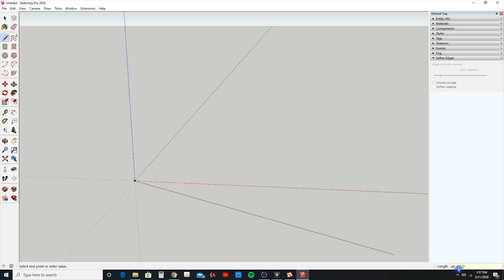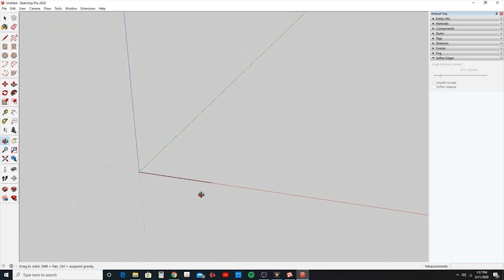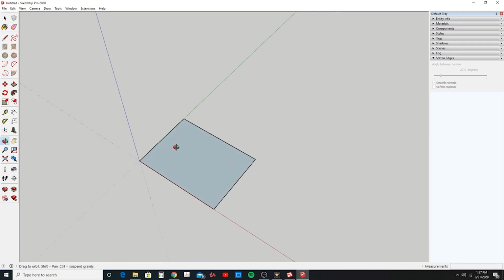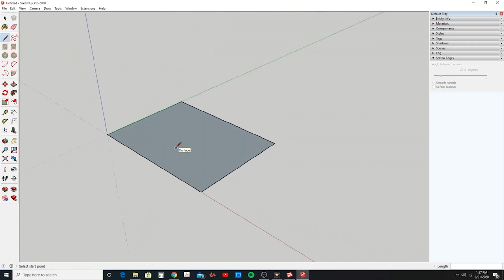And you can see the increments I am punching in down here. And let me do that again. And notice down here the numbers will change. And I'm going to type 16 feet and enter. And there it's drawn a line 16 feet along the red axis. Now let's move along our green axis. And let's type 12 feet, enter. And let's go ahead and drag our mouse over here, and here we can see that it's automatically snapping to that point, and I'm just going to go ahead and click again, and there we've created a rectangle surface.